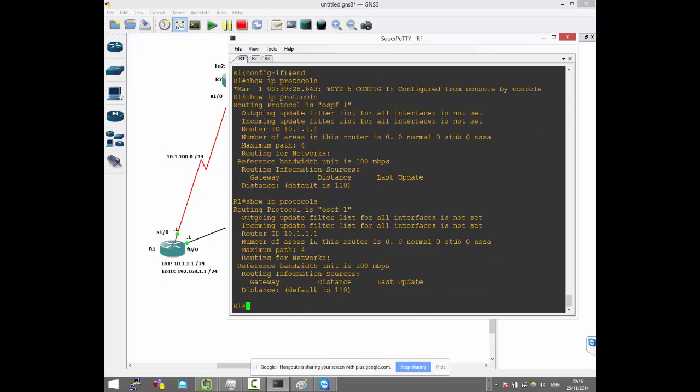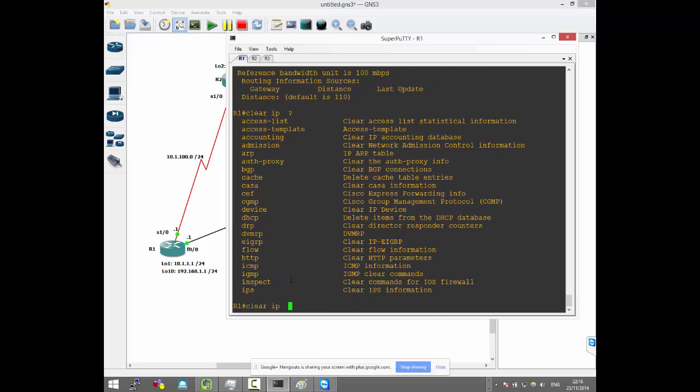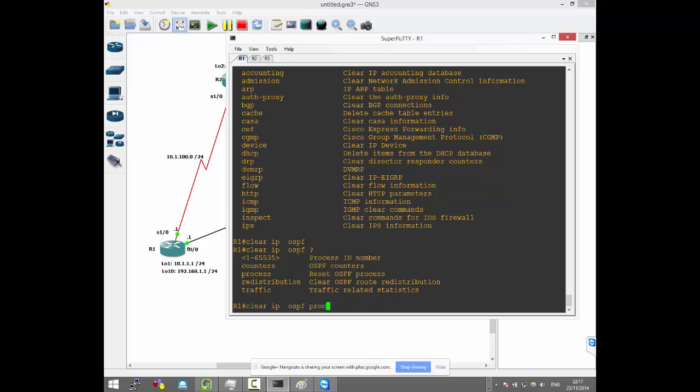So it's going to hold on and say, well, I'll still keep using this router ID until either the router reboots or you restart the OSPF process. How do I restart the OSPF process on this router? Config T, clear IP OSPF process. Clear IP OSPF process will restart OSPF on this router. So it's like you restarting a service on your Windows machine.